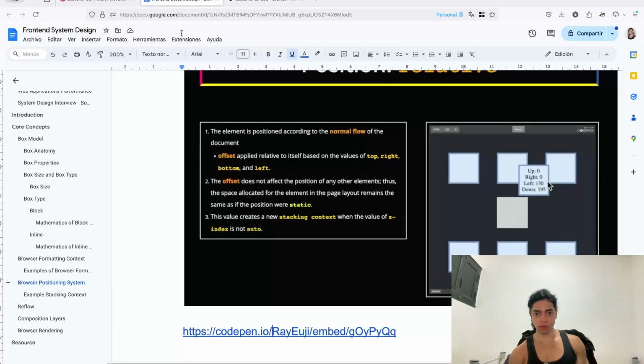I want you to treat all of these elements on the position, and I want to apply offsets. Offset applies relative to its cells based on values of top, right, bottom, and left. The offset does not apply the position of any other elements.